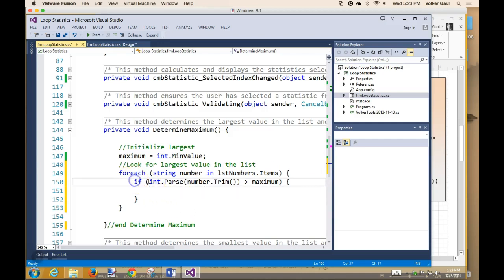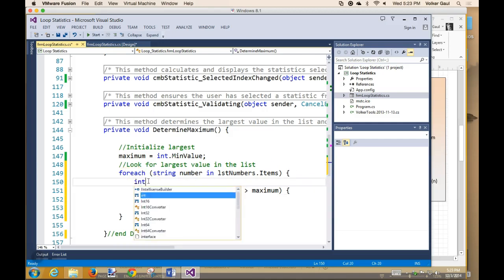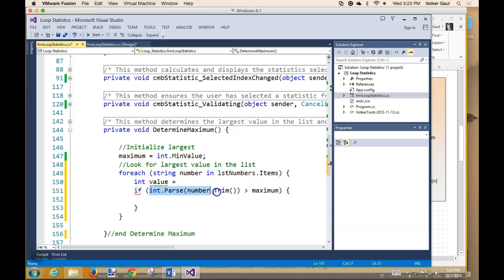Okay, I'm going to do something here. I don't want to do this over and over and over again. I'm going to do it once. Now I can say value and leave all this other stuff out.